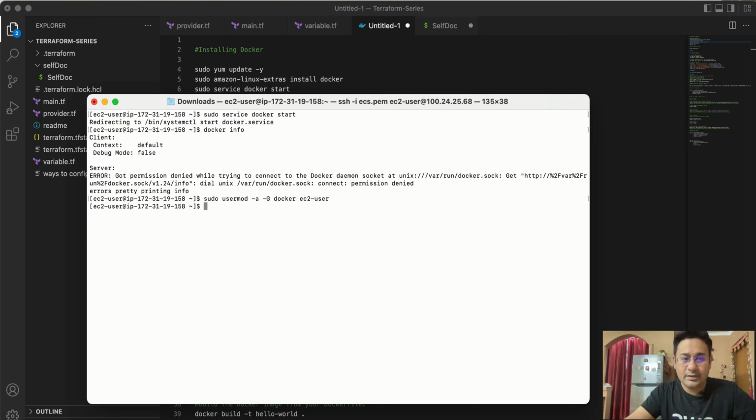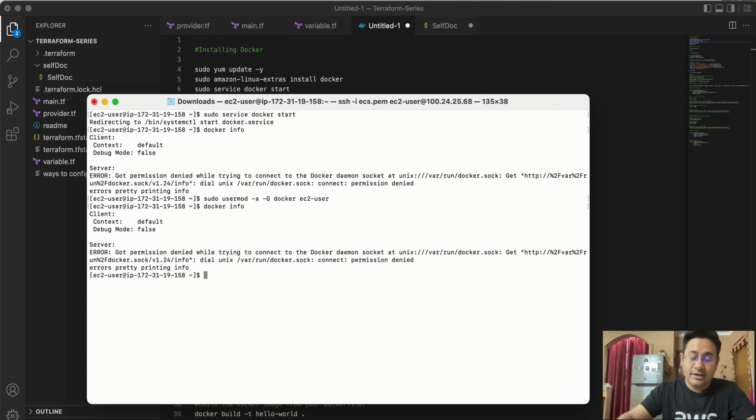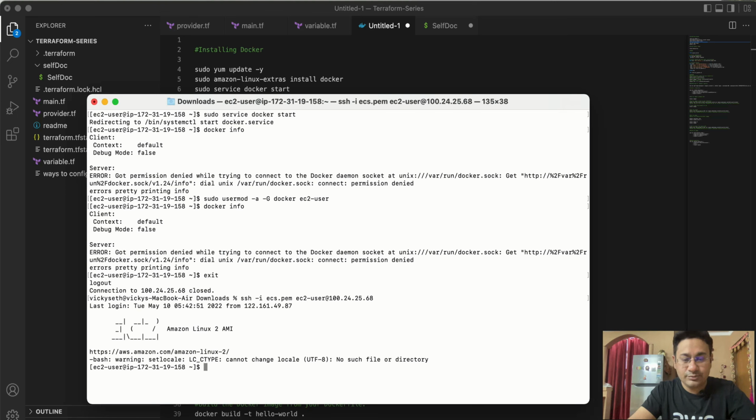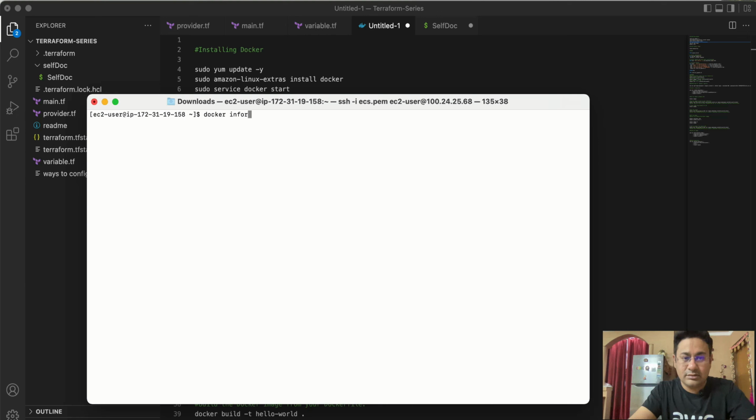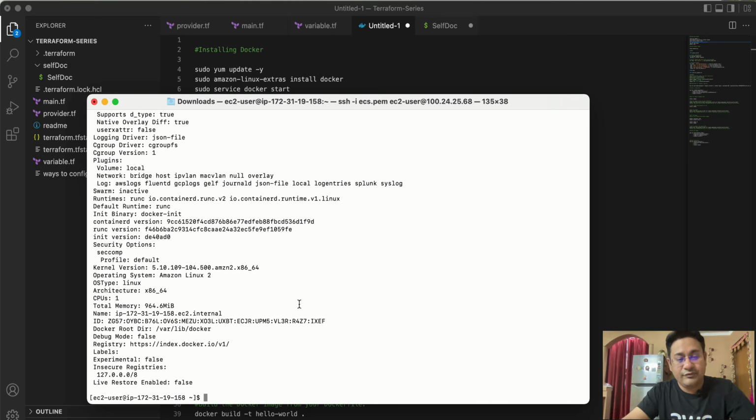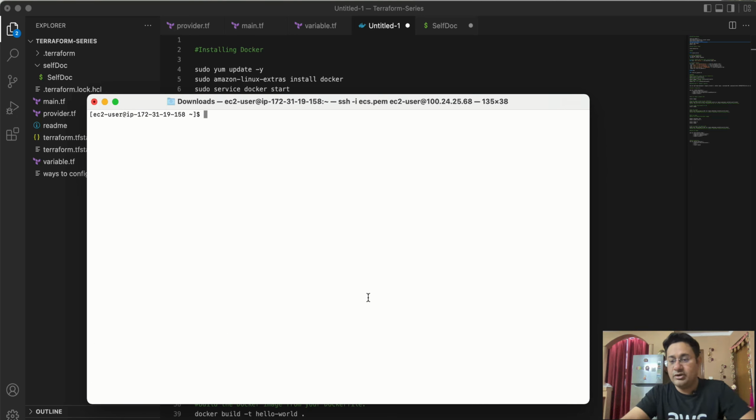Okay, now let me run the docker info command one more time, but this time again I will get the error message. Now why will I get the error message? Because I have added the user to the docker group, but the permissions are still not reflecting. So for that, we can log off and log in back, and once we log off and log in back, we are able to run the docker commands. Docker info, I am able to get all the results from the docker info command. So my Docker is installed on my EC2 machine, right?